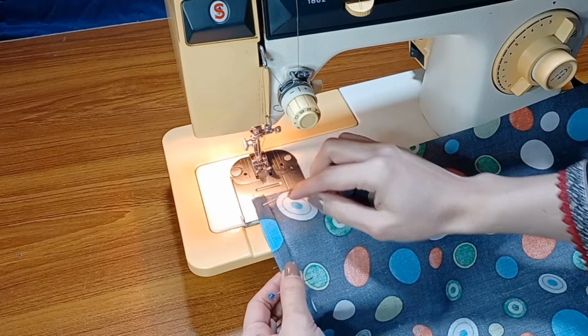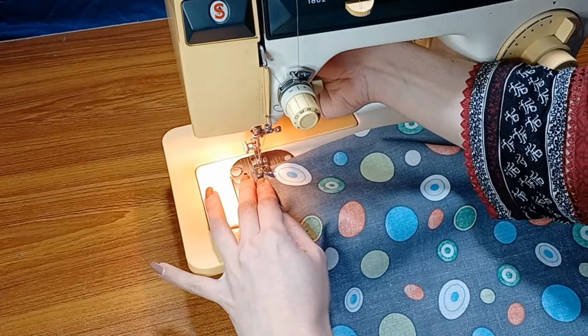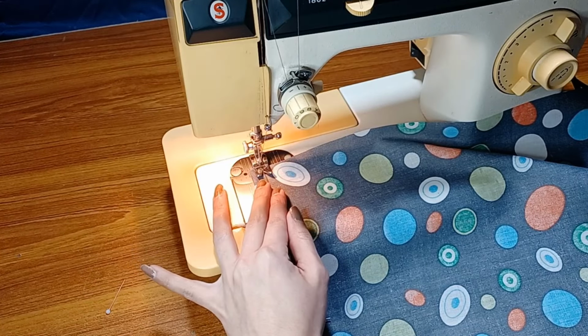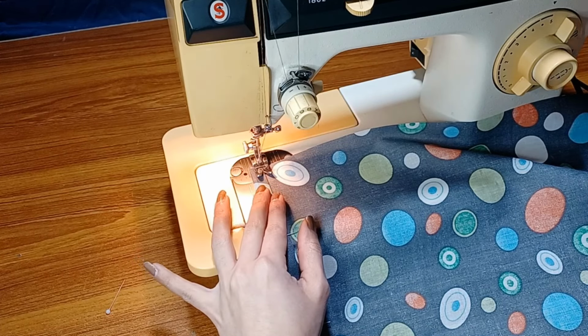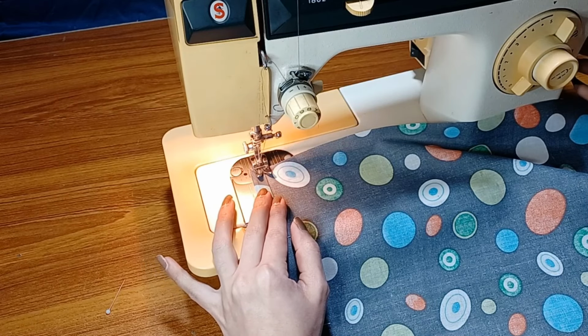The next step is to position your fabric. Place the fabric under the presser foot of your sewing machine, starting with one of the folded and pinned hems. Begin sewing along the folded edge of the fabric, doing a few back stitches at the starting point to secure the seam.